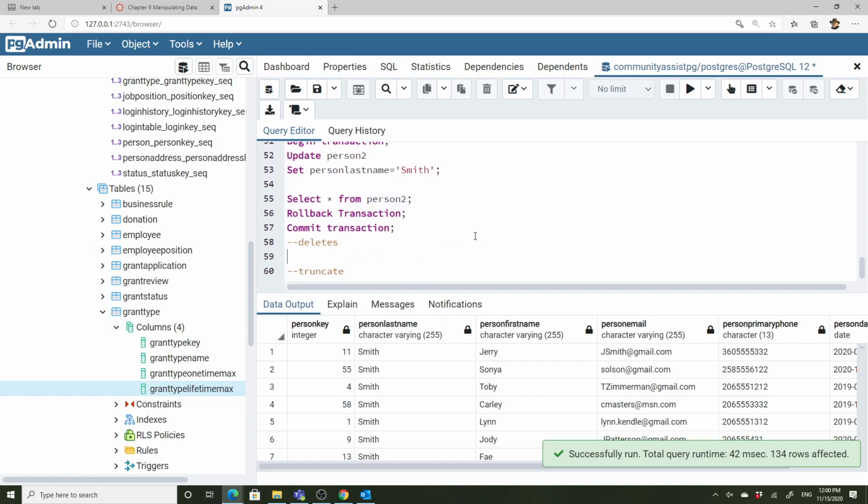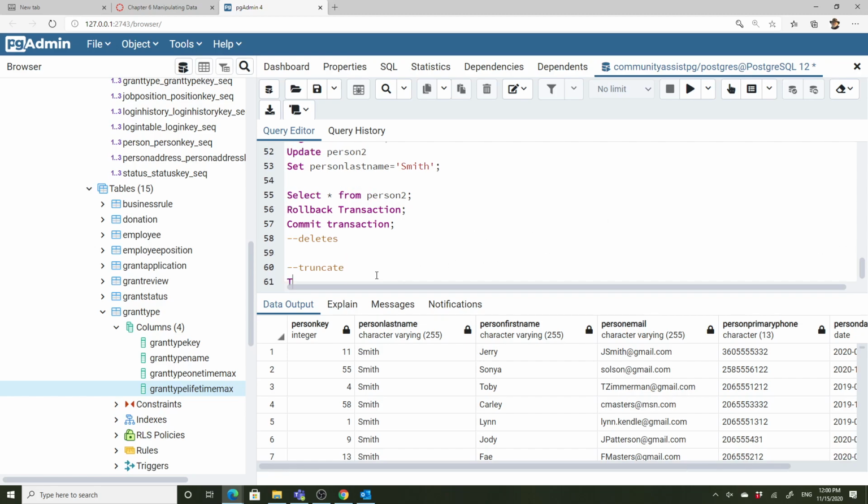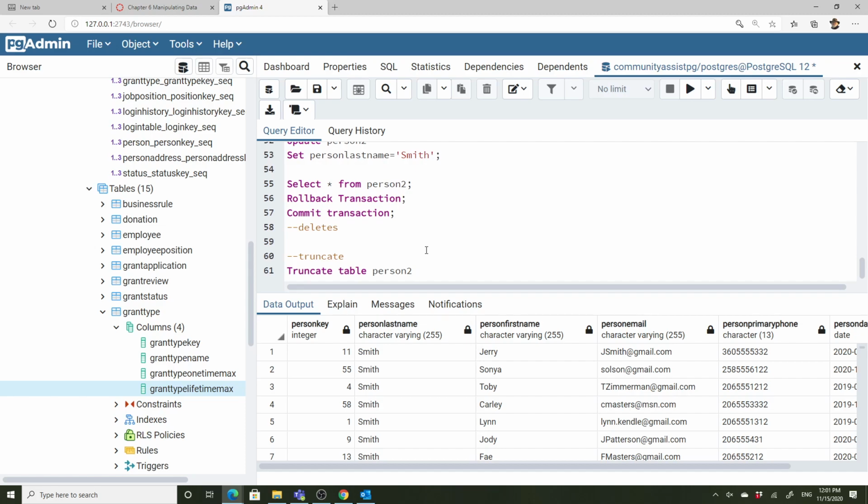So I'm going to actually skip down to Truncate. And I'm going to say truncate table person 2. Again, make sure it's person 2 if you're doing this.